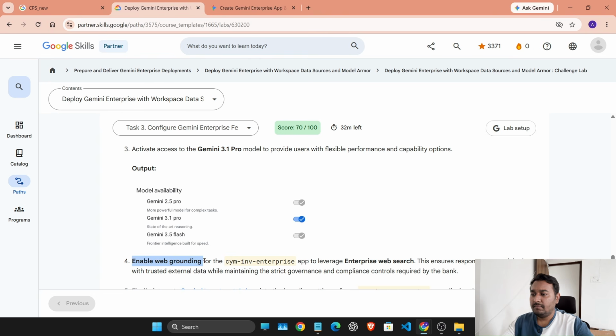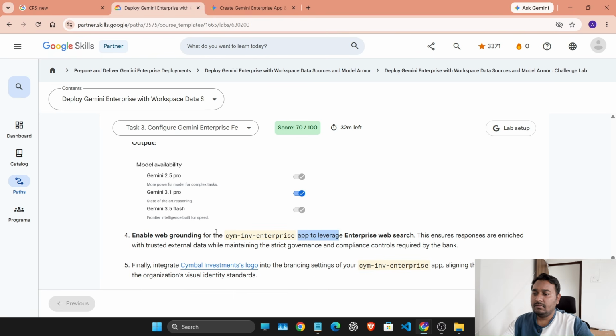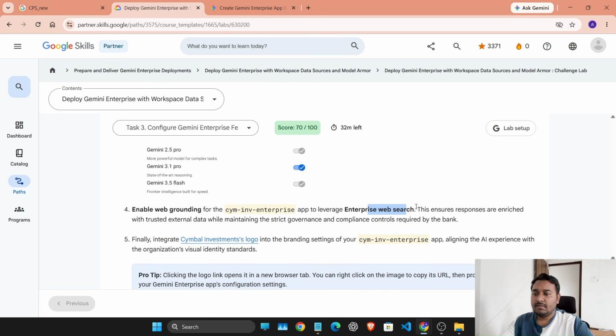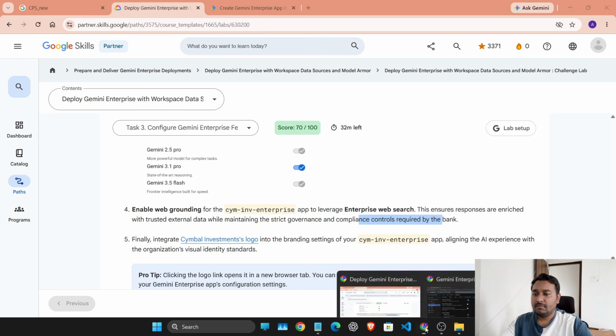Enable web grounding for this app to leverage enterprise web search. This ensures responses are enriched with trusted external data while maintaining the strict governance and compliance controls required by the bank. Okay, enable web grounding.